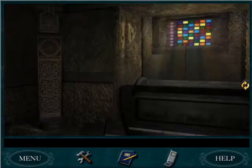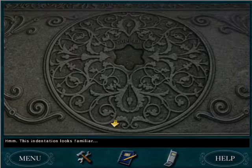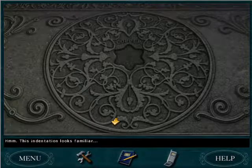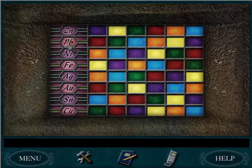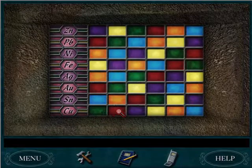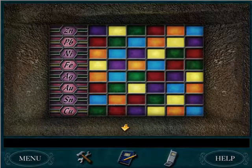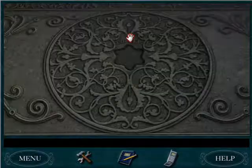It's cool how the new locations just slowly unfold in this. Copper — this indentation looks familiar. We can open it up. So: zinc, lead, nickel, iron, silver... P.B., C.U. — I can look at some of these. Copper is what's on Camille's coffin here. So let's do the copper one, which I have written down in my notebook.